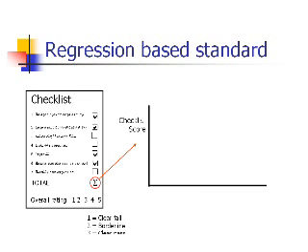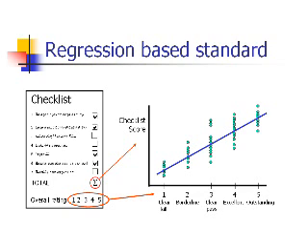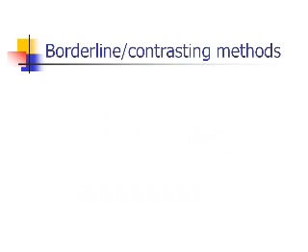We use the checklist score and the overall rating as a scatter plot. We scatter the individual points in the plot. Subsequently, we calculate a regression function through it, and then we take the borderline point on this regression function to predict this checklist score, and that's our passing score. This method is much more reliable than the contrasting groups method and is applied a lot within OSCEs.